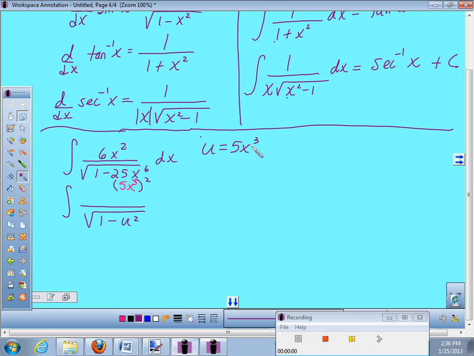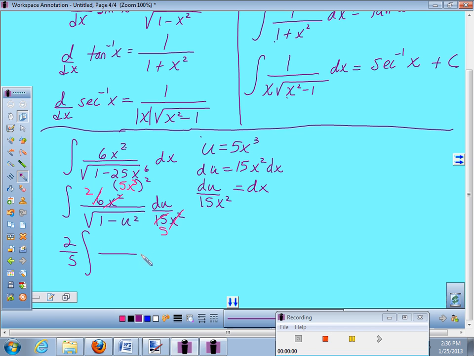If you think ahead a little bit, the derivative of this is going to give us a 15x squared, which is convenient for what's on top of this fraction. Sorry, heavens. Okay, it is Friday afternoon. So you have du over 15x squared. What happens? The x squareds cancel. And I could reduce the 6 and the 15 too, couldn't I? So that could become a 2 and a 5. So I'm actually going to pull out a 2/5 out front. Everything else on top is gone, so I just have 1 over the square root of 1 minus u squared times du. Is that our proper inverse trig function that we need?